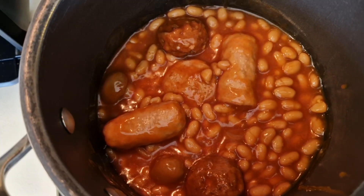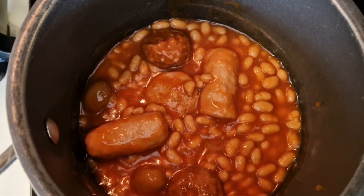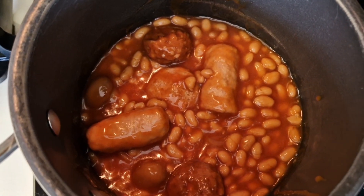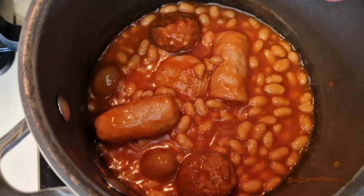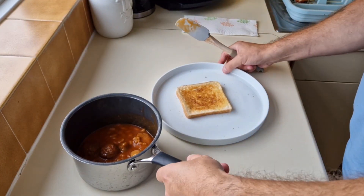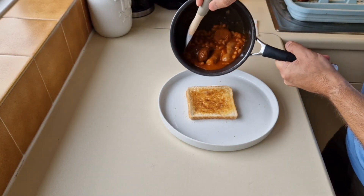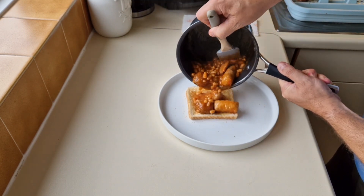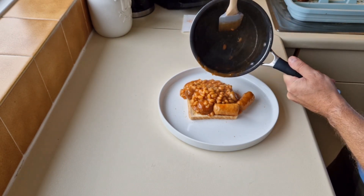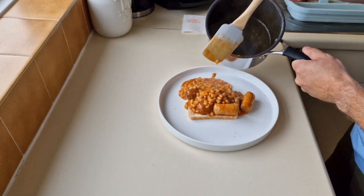There's your sausages, and you've got your sort of burgers, and there's your mushrooms. The mushrooms remind me of what we used to get in the forces when we were on exercise - tinned mushrooms. And obviously you've got your beans and your sauce. It's done now - you've got to have it on toast, haven't you? I know the serving suggestion shows it in a bowl but you've got to have it over some toast. I've got a feeling this is all going to taste the same.